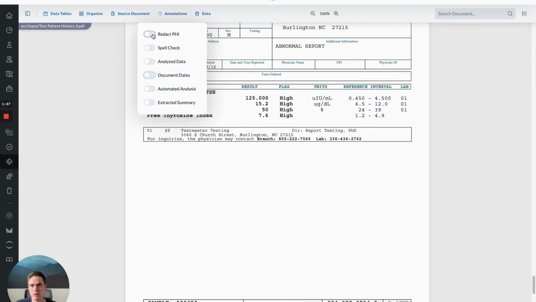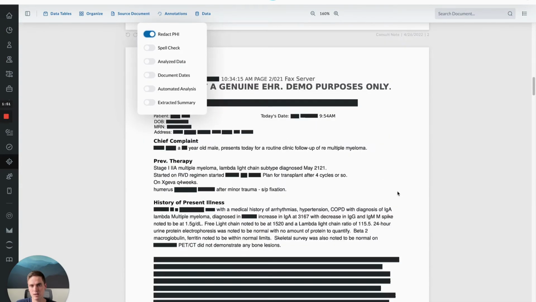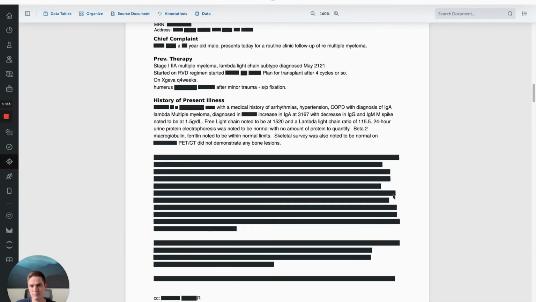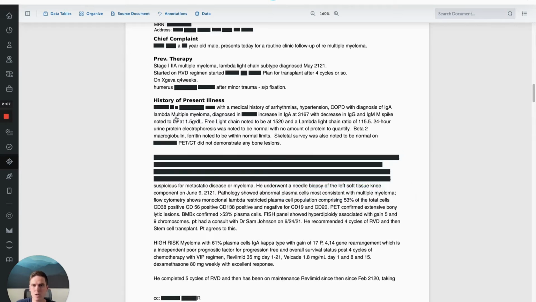We also do PHI redaction. So if I toggle this on, you can see bits of the document that were automatically redacted of PHI. And we can also unredact sections of the document we don't think should be redacted, or redact other bits of the document we think should. Once it's at a redaction level we deem appropriate, we can download a redacted version of this copy and share it externally. Those are just a few of the key features we added, but there are many, many more.